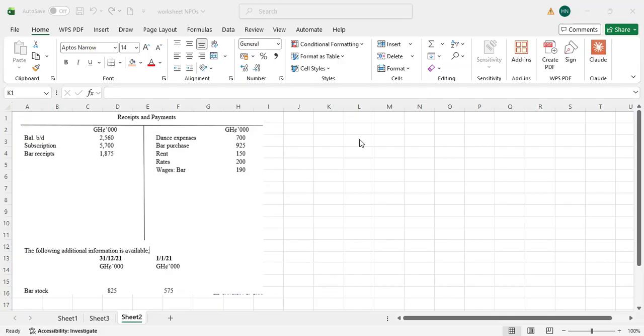All right. So we move on to looking at how to account for some income that a not-for-profit organization may earn.